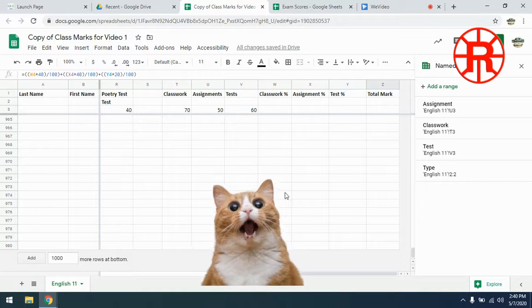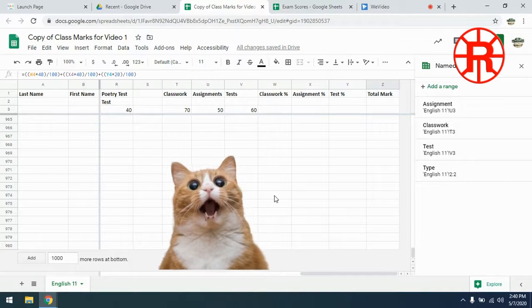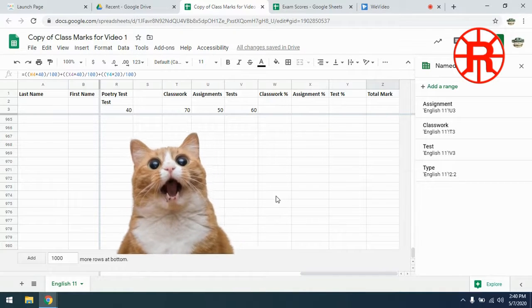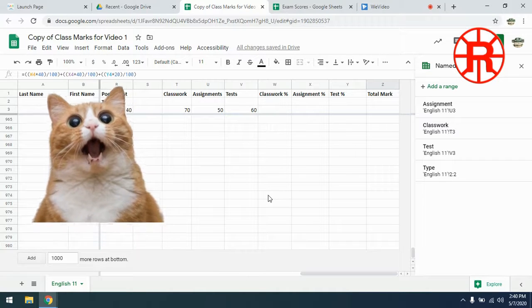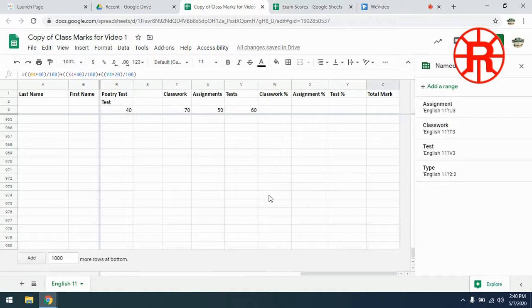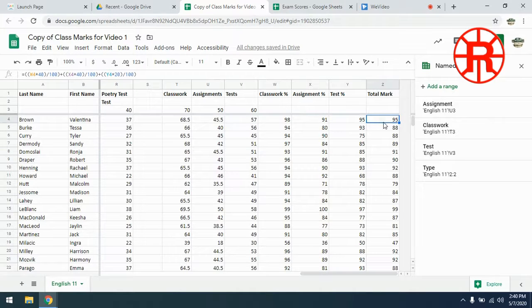If you move that out of the way, the equation is already typed in for you. So all you have to do is click on the cell and then Control X to cut it. We don't want to copy it. We're going to cut that, and then paste it in the very first one, which is Z4. Once you paste that in there, it'll do all the stuff for you, so you won't have to type all of that long equation in. But if you really want to, you can.